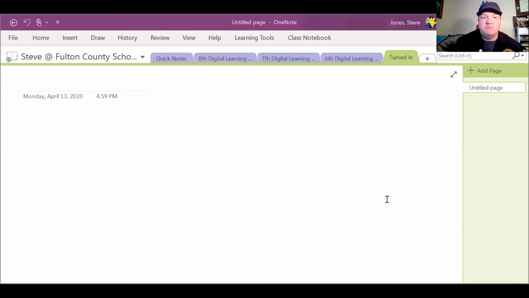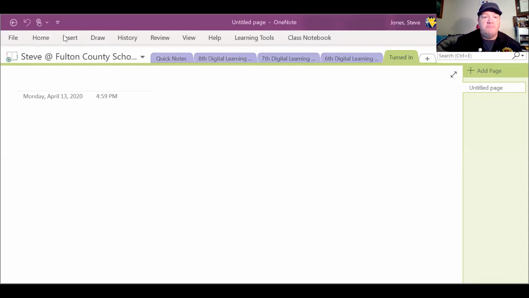So I'm going to share this screen with you real quick. I've just created a real quick generic template here for you. You would do this in your notebook as well. Again, I'm using the OneNote app, not the web browser version. I only use the web version as a backup if for some reason OneNote's not installed on the computer I'm using. The app version on your computer is the best to use.